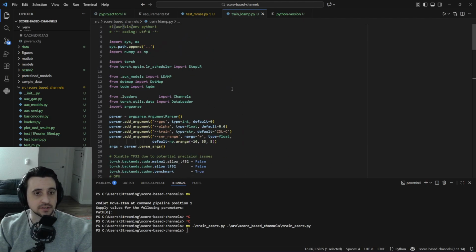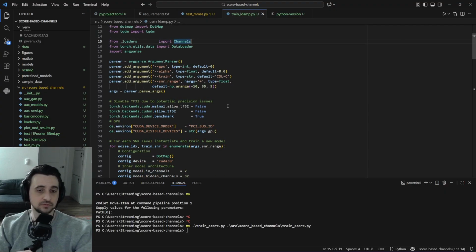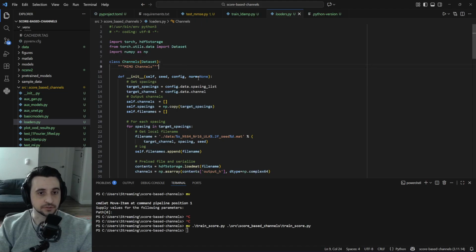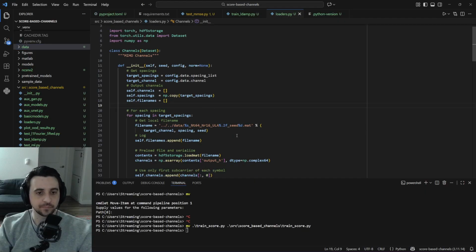So what do I train this LDAMP on? I must load the data somewhere. Oh, I see, from loaders channels. Oh, here it is. So it's not dot data, it's up data. Right, up data. Okay, not the worst change.